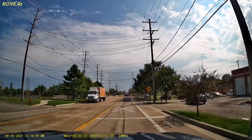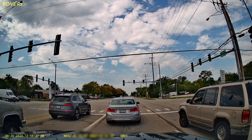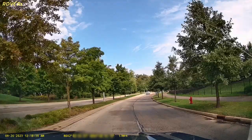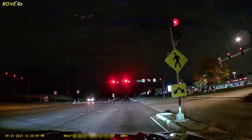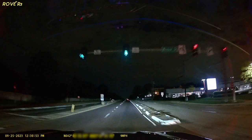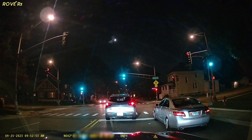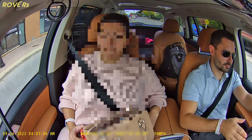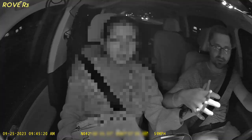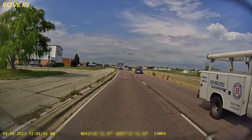Now let's check out the footage. The video quality during the day and in good weather is outstanding — the sky is not washed out or blown out, exposure is well adjusted automatically, and everything is crisp. At night it's harder to capture all the details, but this is the best night footage I've had in a while. Even though it's not 4K, the 5 megapixel Omnivision SEMA sensor is very smooth and dynamic, so details are not lost even with just your car's lights. The cabin camera does a great job as well, and at night the infrared LEDs make a huge difference — perfect for monitoring driving passengers.